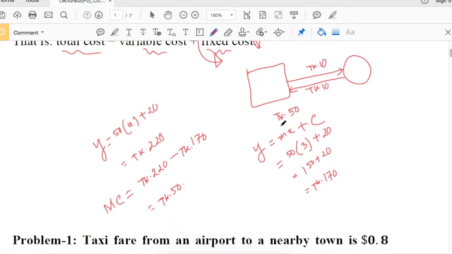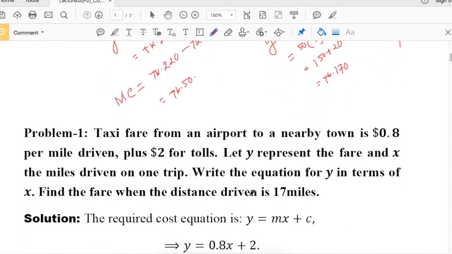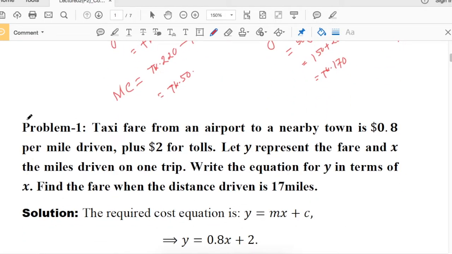And again, let's say there is no marker in this store, so still I need to pay some money. The total cost will be m into x will be 0, plus rickshaw rent, that is taka 20. So this 20 will be the fixed cost, that is cost of buying 0 units. Now let us try to understand this problem, and let me read the problem first.